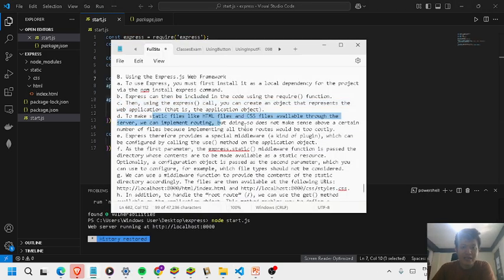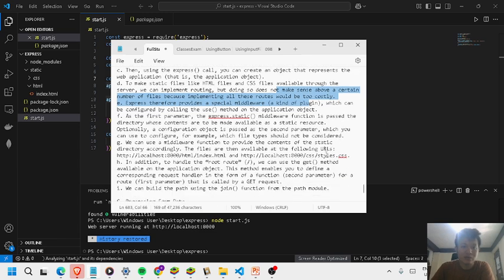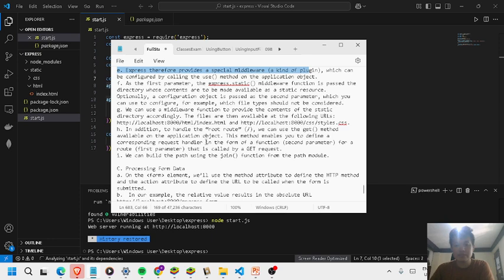To make static files like HTML files and CSS files available through the server, we can implement routing, but doing so does not make sense above a certain number of files because implementing all these routes would be too costly. Just as we saw in the previous web server, it's too costly to implement different routings using that.